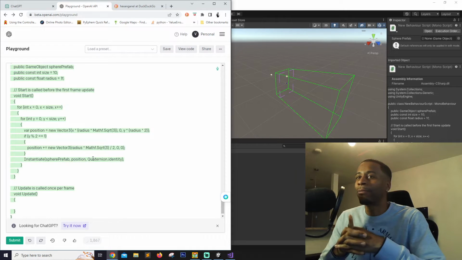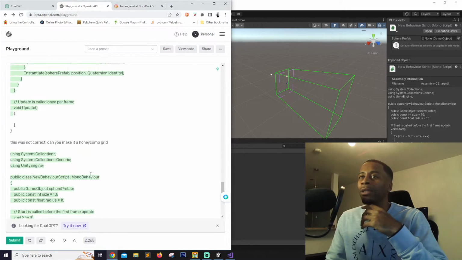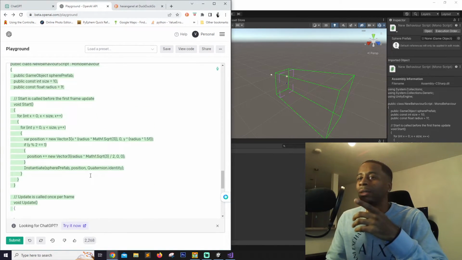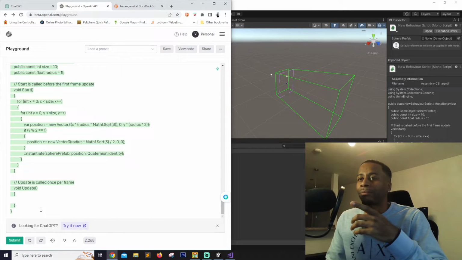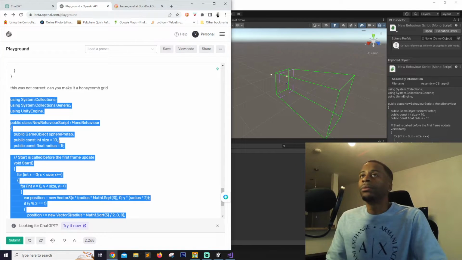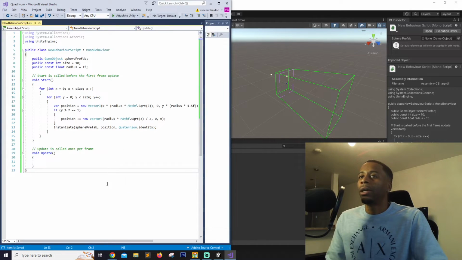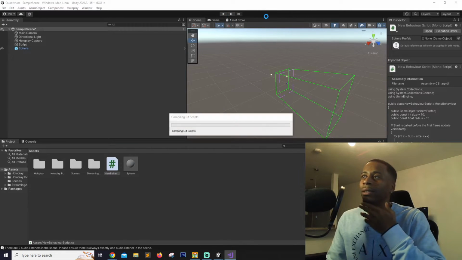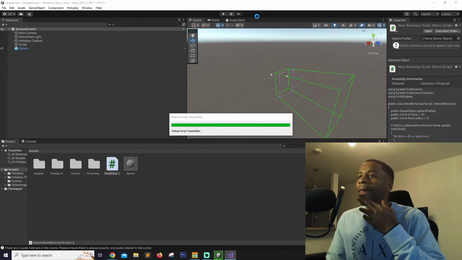Maybe that if statement, I don't know if that if statement was there beforehand. No, it was. The thing about the playground is it doesn't save what you're doing beforehand. I think that was just the exact same thing, but we will see.